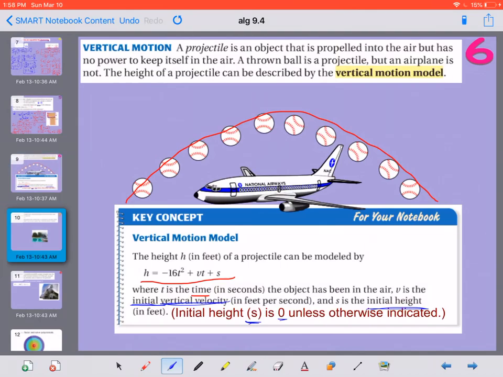So if we take a look at this first one, it says a diver jumps from a diving board that is 24 feet above the water. The height of the diver is given by h equals negative 16 times t minus 1.5 times t plus 1. So they've already factored this out for us. Where h, the height, is measured in feet and t is measured in seconds. When will the diver hit the water?